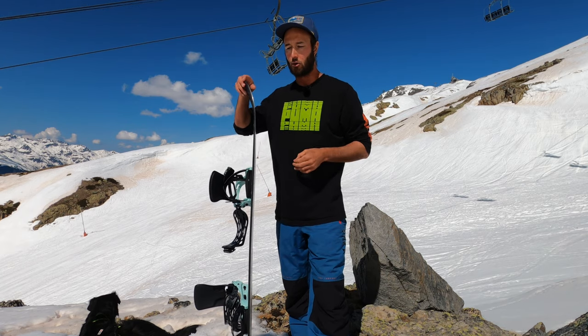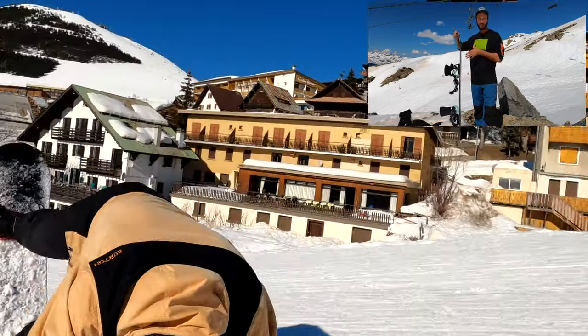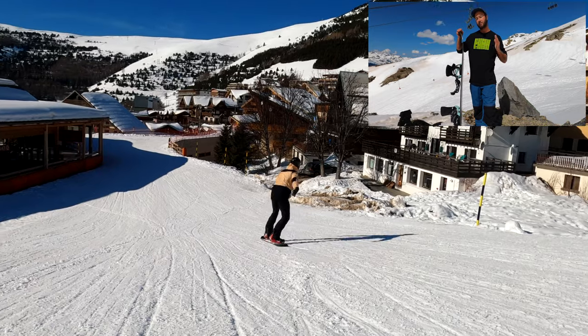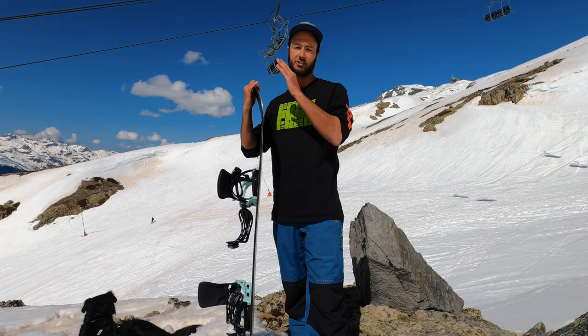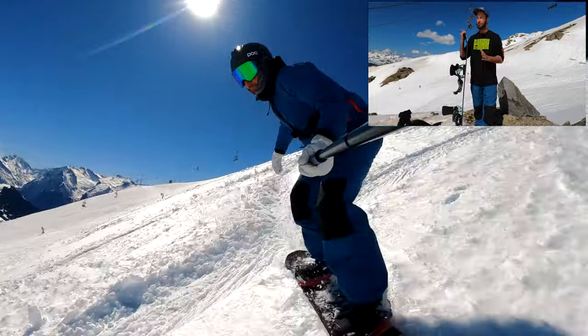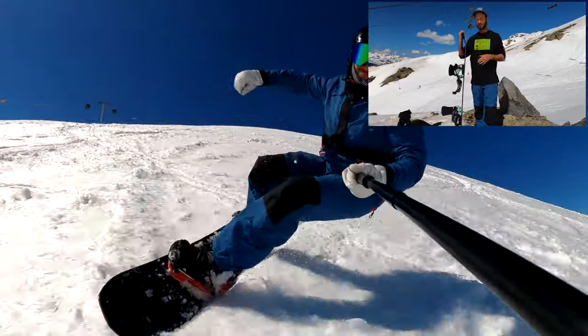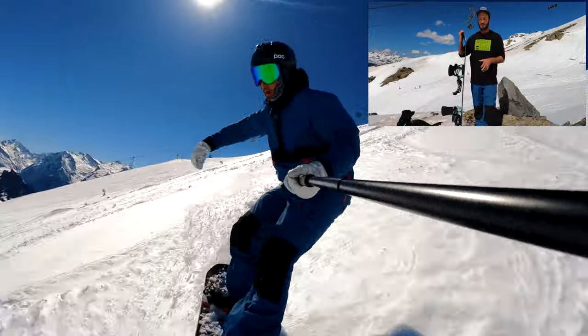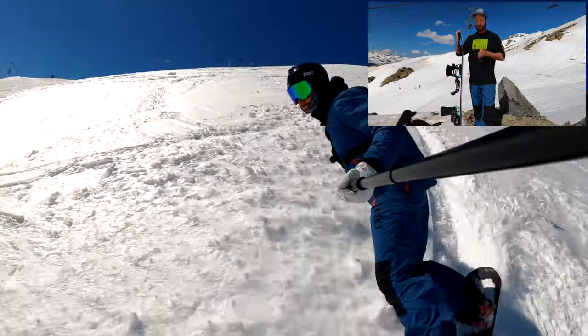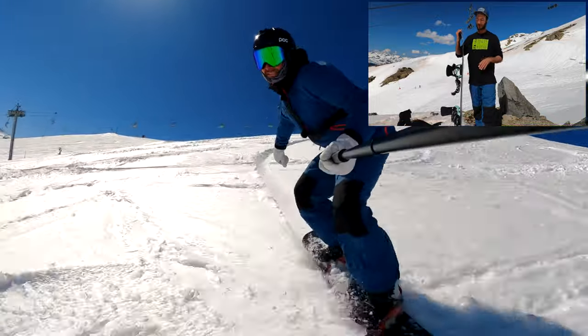Although it's an all-mountain board, and yes, it can do everything from park and jibbing to carving and free ride, it definitely focuses more at that kind of hard charging free ride end of the spectrum. This is a board that really wants to go fast and just plow through anything. Where I found it really excelled is in those crappy conditions, where it's really lumpy and bumpy, a mixture of all terrain, and this board would not get bucked around. It would just kind of plow you through it.